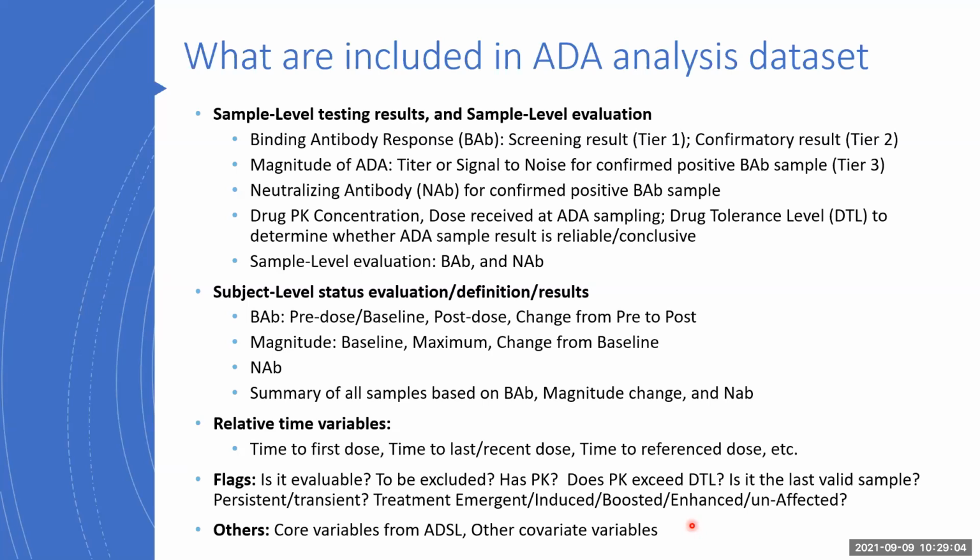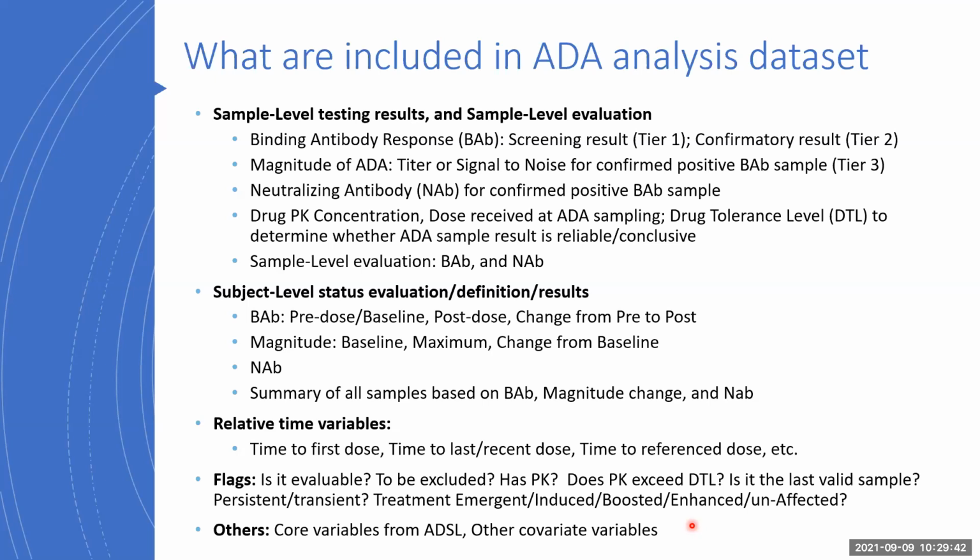At subject level, ADA status is summarized and determined in different aspects. So as David also described previously, we include the pre and post-treatment ADA status to find out the change from pre to post. If before treatment and after treatment are both positive, we would like to check the change of ADA magnitude to understand whether the treatment affects the ADA response.